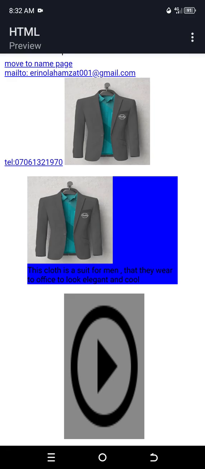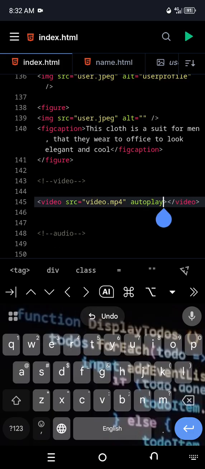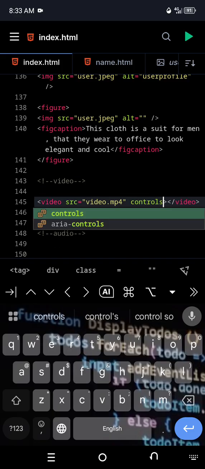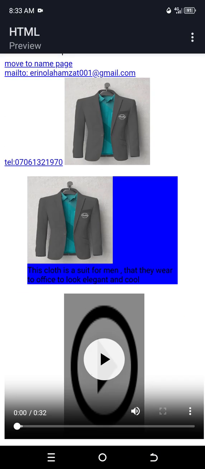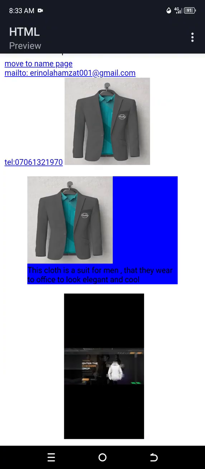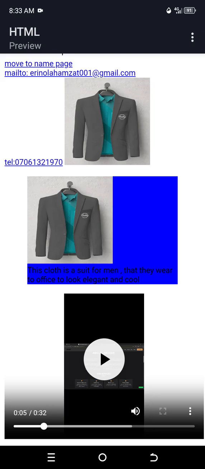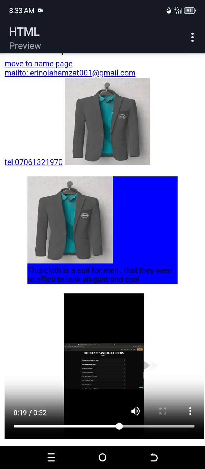Now you see that it's not even playing. Why is it not playing? Because it does not have these controls. You see, for video you must have this controls attribute. So these controls, if I play it now, this control is going to allow me to play this video by itself. You see it now. Then I can pause it, I can play, I can pause and play. I can even scroll back. I can play, scroll back. I can double tap for it to move, like this.